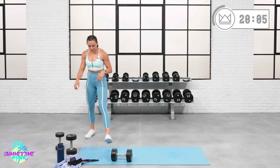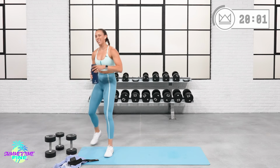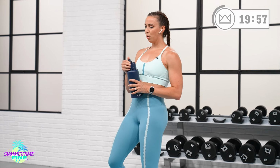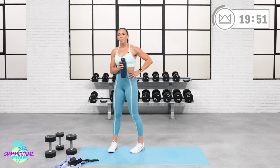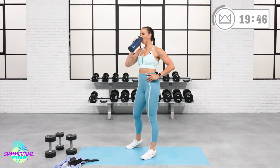Grab some water. We're moving into our two final circuits. Three exercises, 45 seconds each. Two of those. So first up, we pay attention to the glutes. We've got a glute bridge circuit. B stance left, B stance right, and then isometric hold.